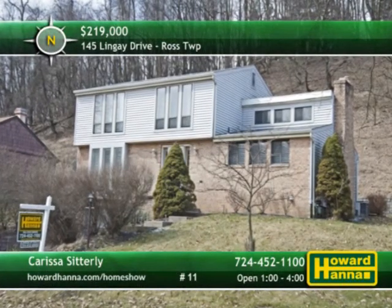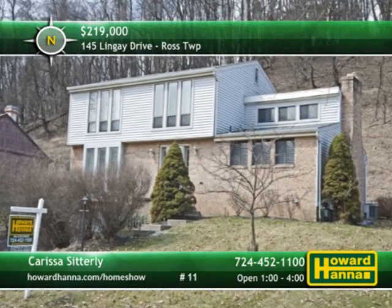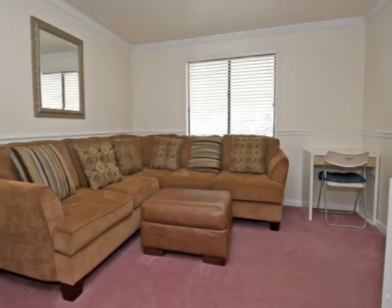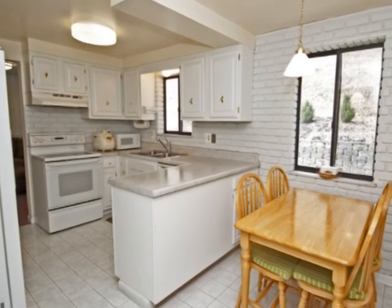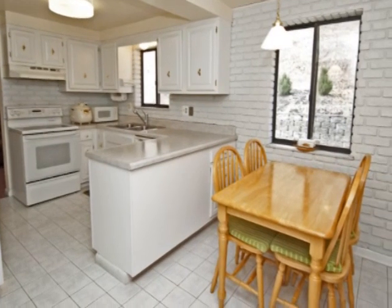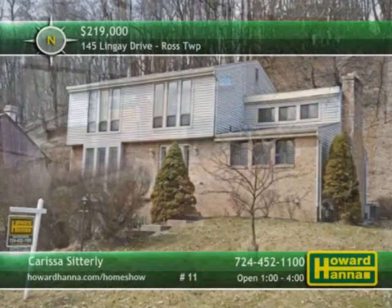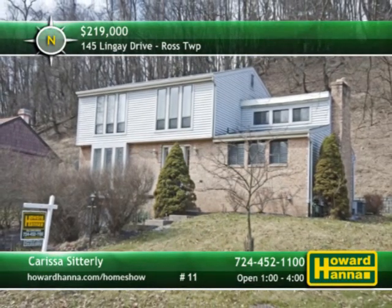Part of a convenient location in Ross Township, this colonial home has three bedrooms and two-and-a-half bathrooms. Large windows brighten the home, kept neat as a pin and protected by a home warranty. Take in views of the secluded yard not far from the Grey Book Pool. Prepare meals in the elegant kitchen and then enjoy them in the adjacent breakfast area. A cathedral ceiling towers above the family room while a paneled wall encloses a gas fireplace. Stop by today for a complete tour with Carissa Sitterly.